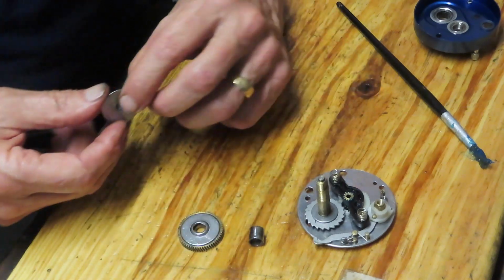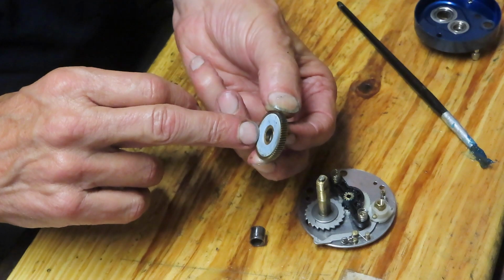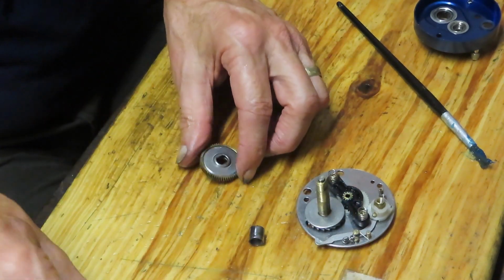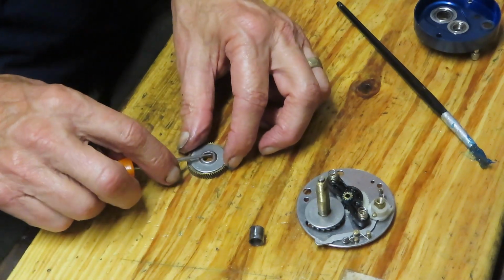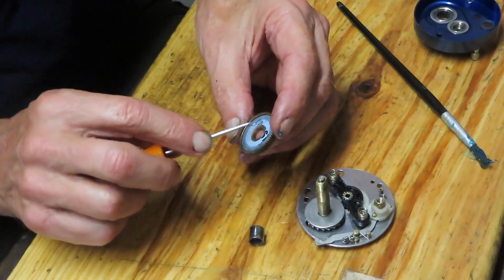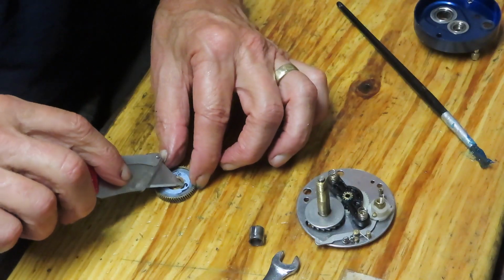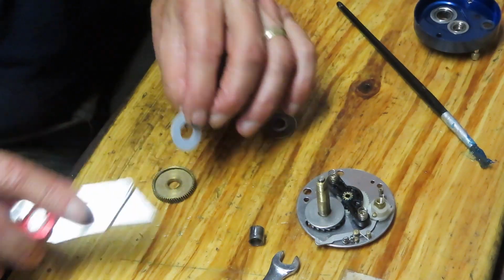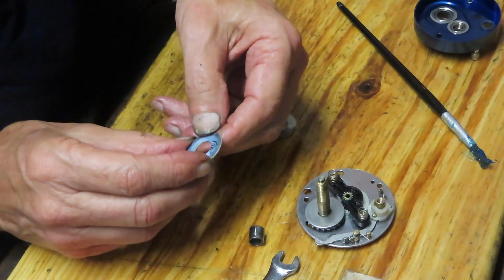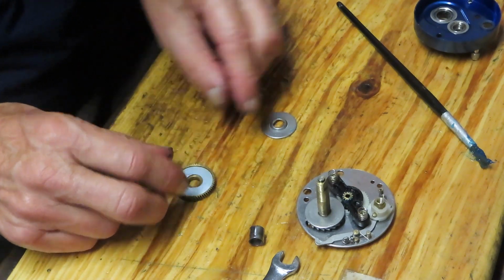Next up, there was a larger washer, which is hiding a plastic drag washer. You don't do anything with plastic drag washers. They're self-lubricating, as is the other piece, and we have one here. And those may be carbon tex, I'm not sure. I'm just going to take a look. Yeah, I don't know. This is a hard plastic. It doesn't appear to be anything else. We're going to flip it over.